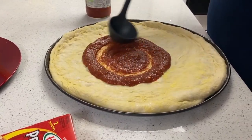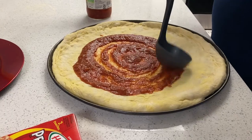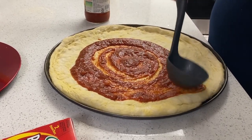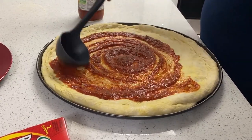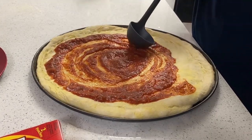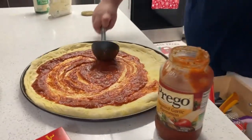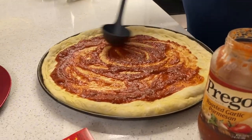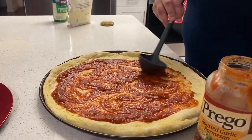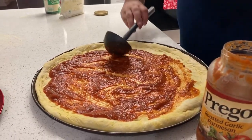Now we swirled it. Turn it around town. Make spirals. Ooh, air bubble. I think you need more sauce. Let's just check if we have any spares. I think like the first round that you gave it is good. You can just add like just a tiny bit more. Then do it. You're making the pizza. Spread evenly, round and round.